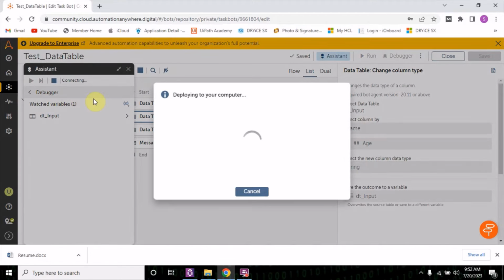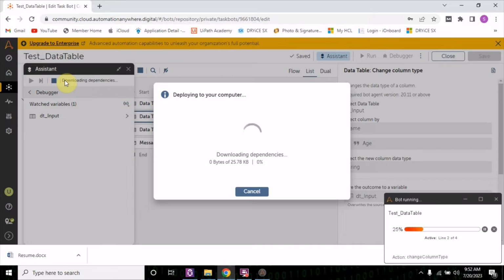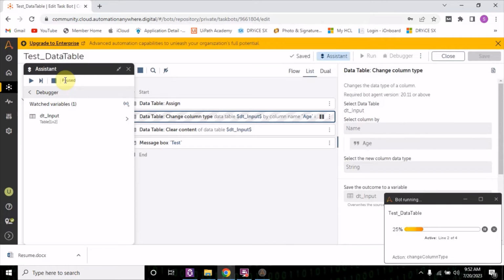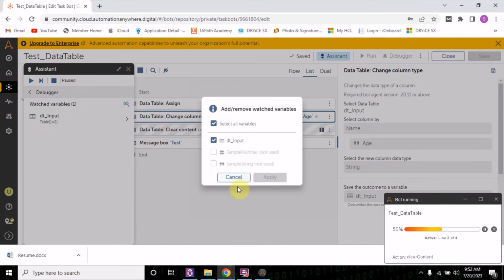Let's click on start debugging. Okay, now let me step over. Now let's see the value.